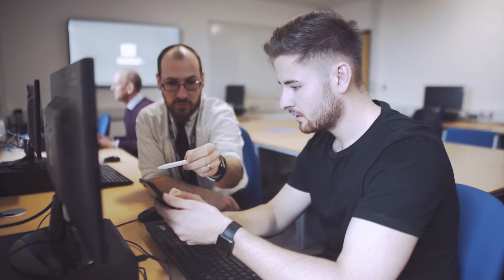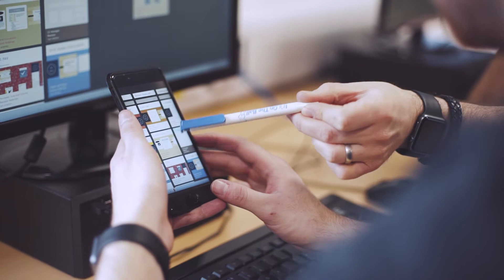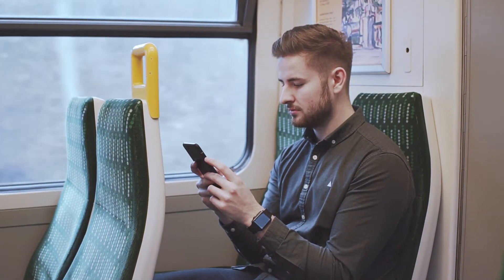These apprentices all have jobs and the employers are quite keen not to have them out for great swathes of time — we only have them maybe an hour or two hours a week. Using the digital technology, they've been able to access these things on their phone or their tablets or on the bus on the way to work, so they can access the materials all the time. It allows us a lot more flexibility in how we deliver, which for apprentices and especially adult learners is vital.